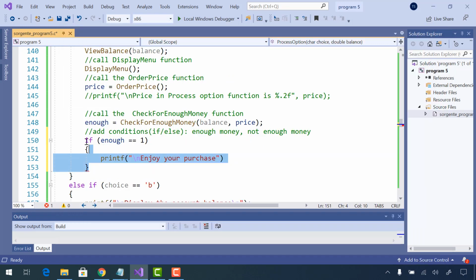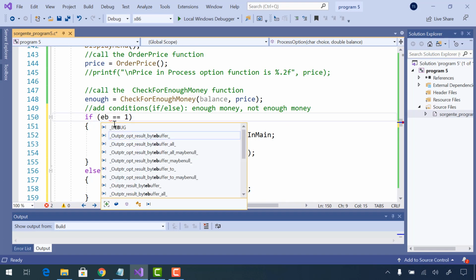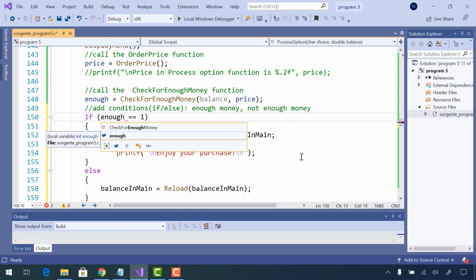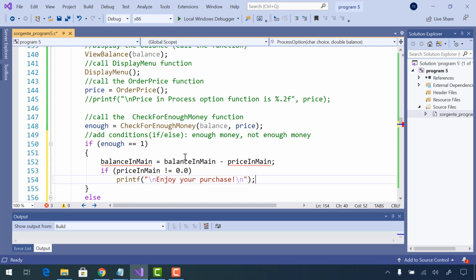So I'm going to take this here so I don't have to. All right, that's fine. If enough equals 1, then what's going to happen? Well, I'm not in my main function anymore, so I'm going to have to use my local balance is going to equal my balance minus the price.